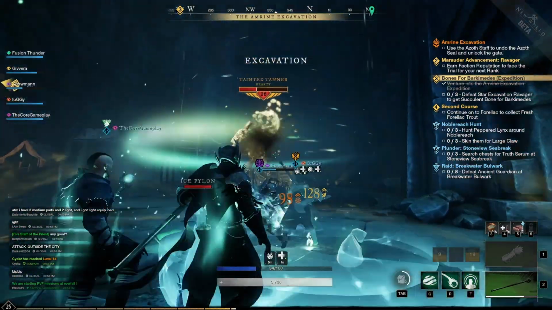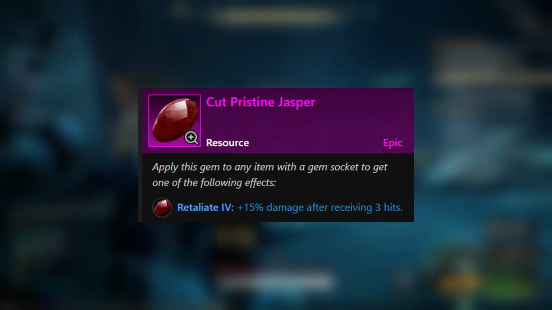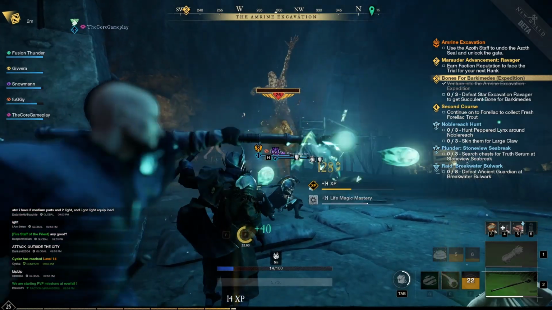But otherwise, you could go for a more reliable gem like a Jasper gem, which will increase your damage by 15% after being hit 3 times. Since you are a tank, you are prone to being hit a lot, so this gem can be quite effective.